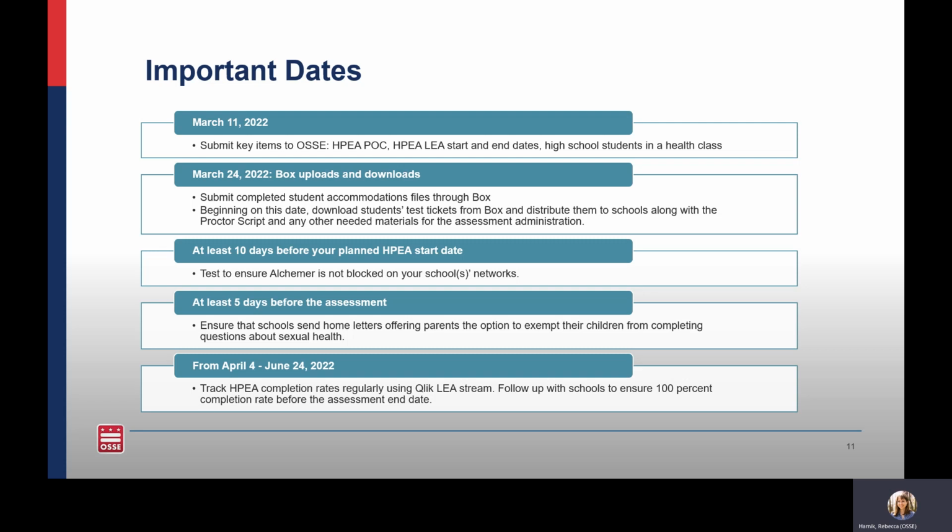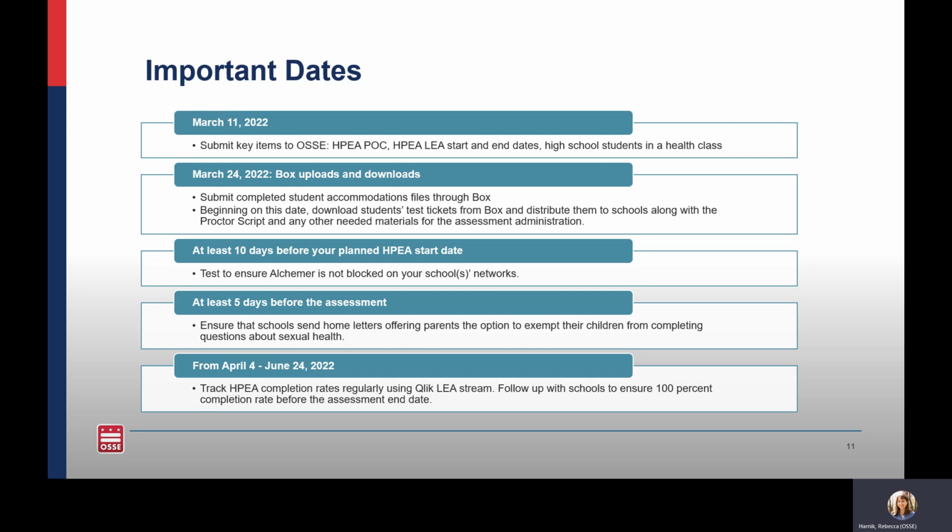As a note, grades 5 and 8 test tickets are created with snapshots of elementary and middle school enrollment as found on SLED on March 15th, 2022. High school test tickets are created with high school class rosters identified by LEAs in IDS. If any students moved schools or started as new students between March 15th and the start of your assessment, unfortunately, OSSI is not able to create test IDs for those students.